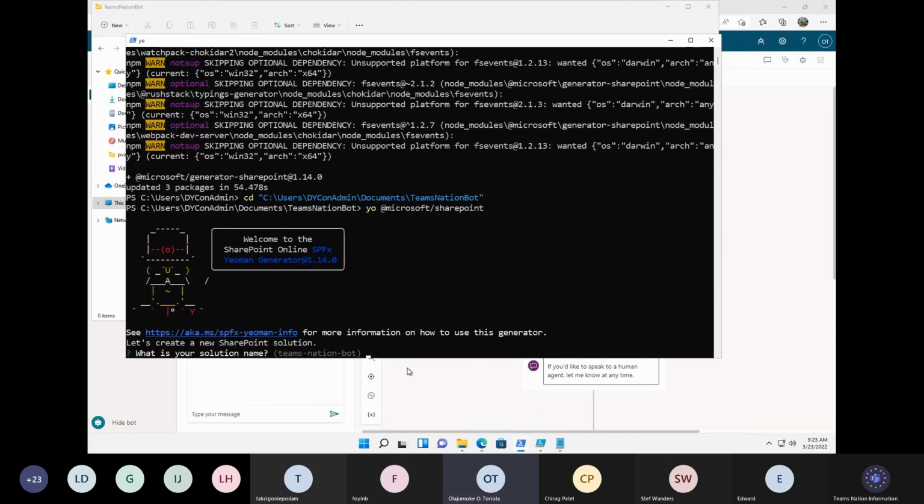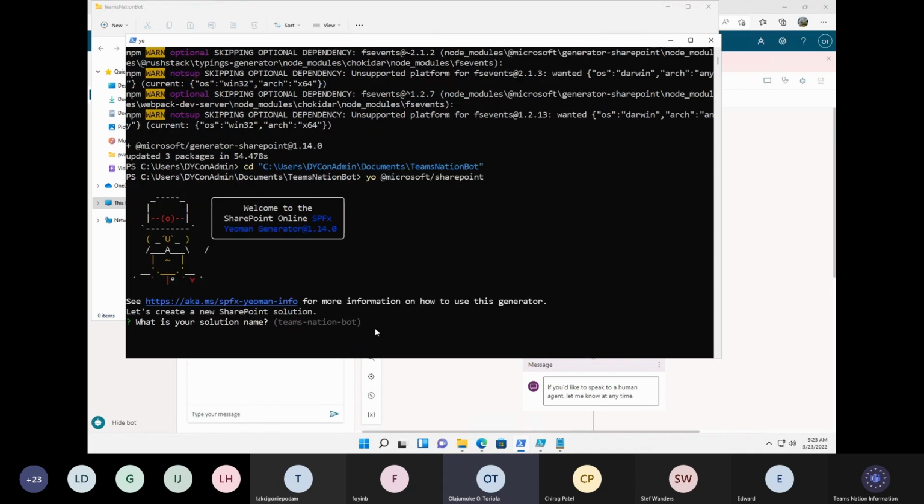All right, great. So you can see this is connected. In case you do not have this connected, you might want to be sure that at the end of the day you've signed into your Office 365 environment and you're already signed in. For me, I'm okay. So just make sure that you have that.